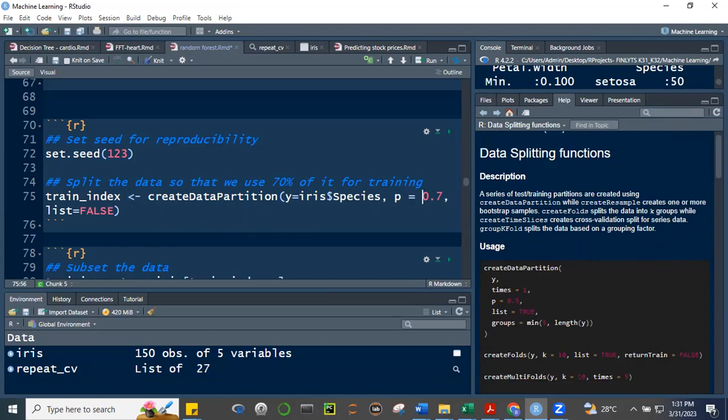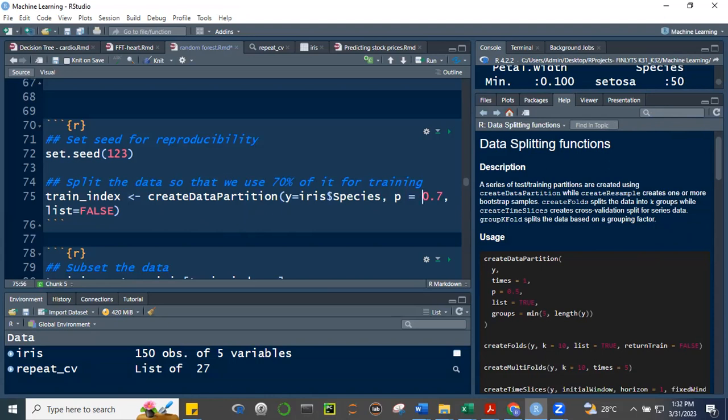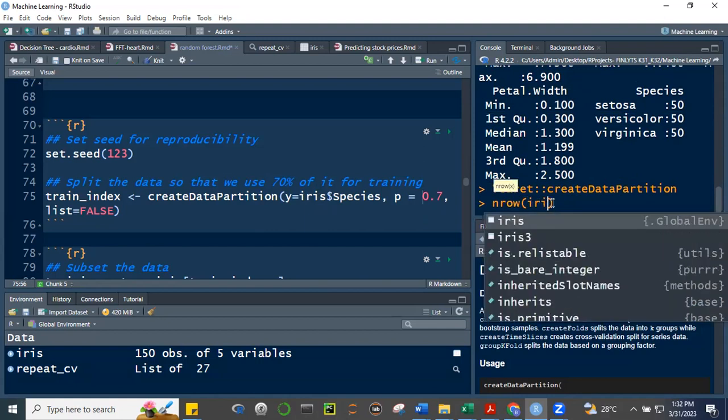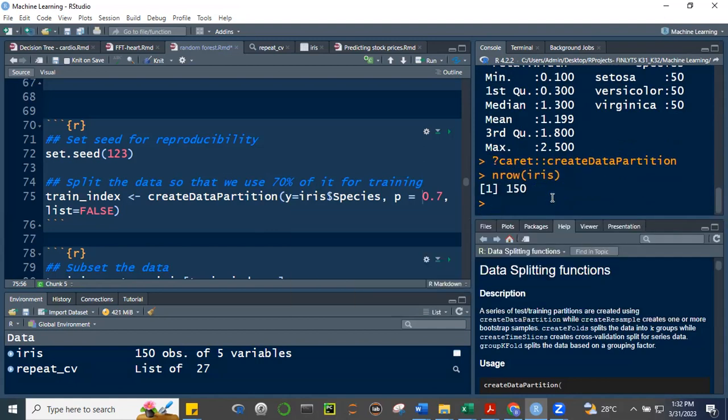Okay, p is 0.7. So yung index will be 70% of the total number of this, no? Kasi ilan to? 150 yung sample size natin. nrow(iris), that's 150.